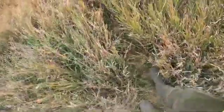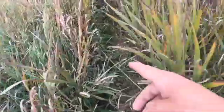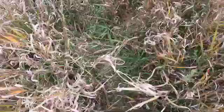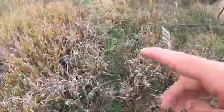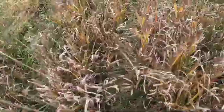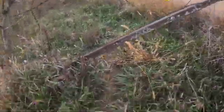All right guys, I went back to get the camera for this, but you can see we got a trail here. Coon are definitely using it, but there's also some deer using it. And I'll tell you how I can tell it's both. If you follow this trail, you get to right here, and you can see, oh, well, they're jumping the fence or whatever. But then if you just look over here, you just got this narrow path running right along the fence, and that's your coon.